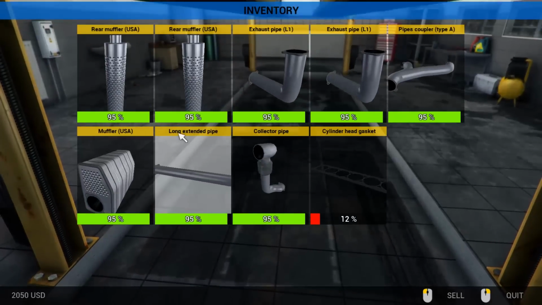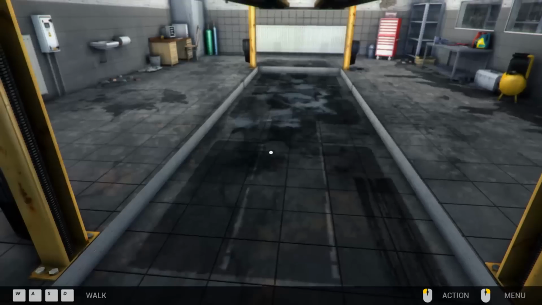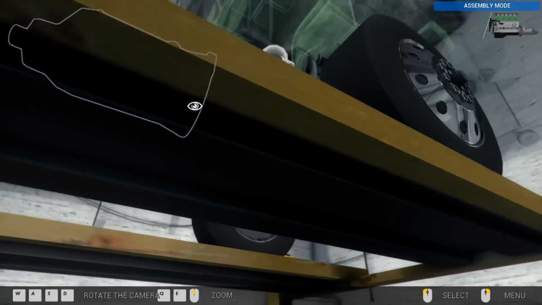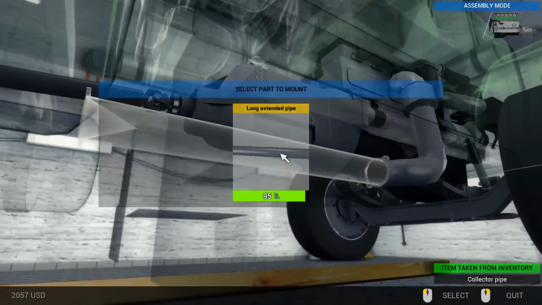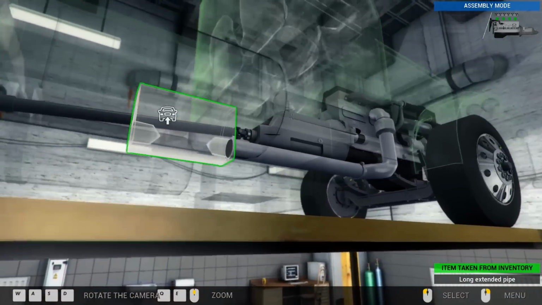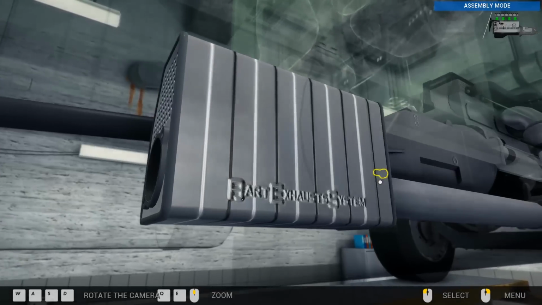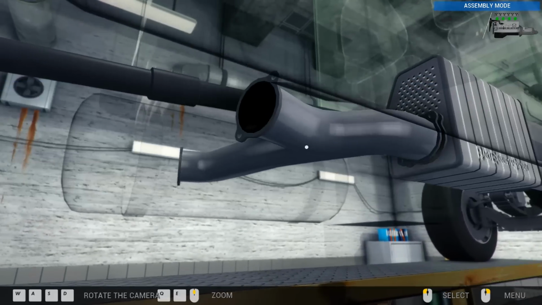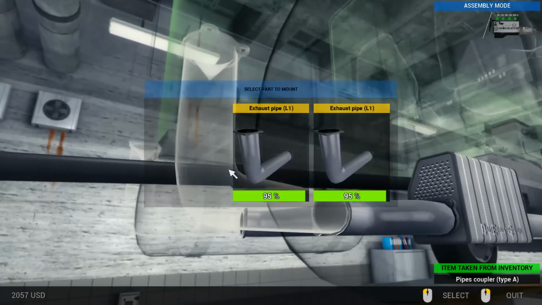While that's going up, let's just check. Collector pipe, long, let's get rid of that. Yes, all that head gasket. Yeah, okay, I think we're just on exhaust system now. That on, collector pipe on, long extended pipe, that's a very descriptive name, I would call it, pipe, muffler US, as opposed to European. Oh, hey, hello, no, put that on, I don't know why. Okay, all right, now we have the splitter pipe, or pipes coupled, as it says, okay, put this guy on.